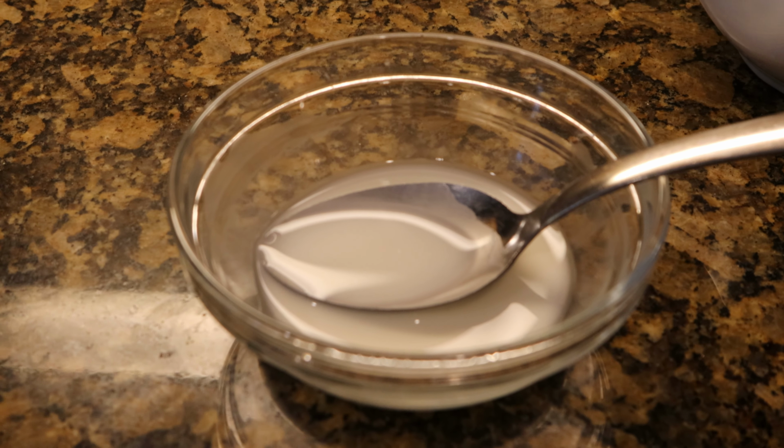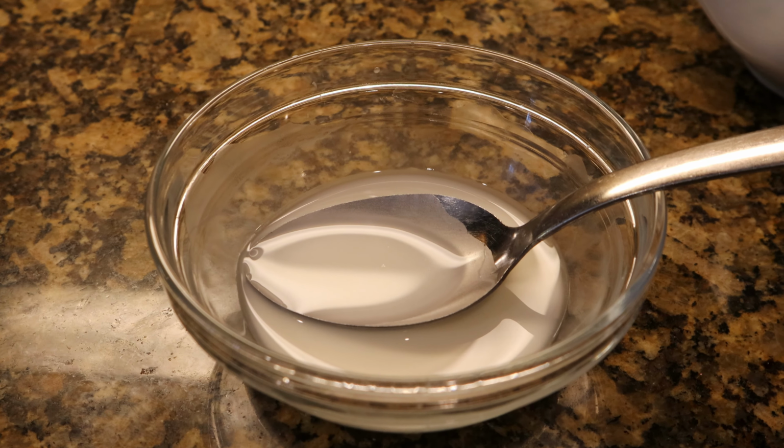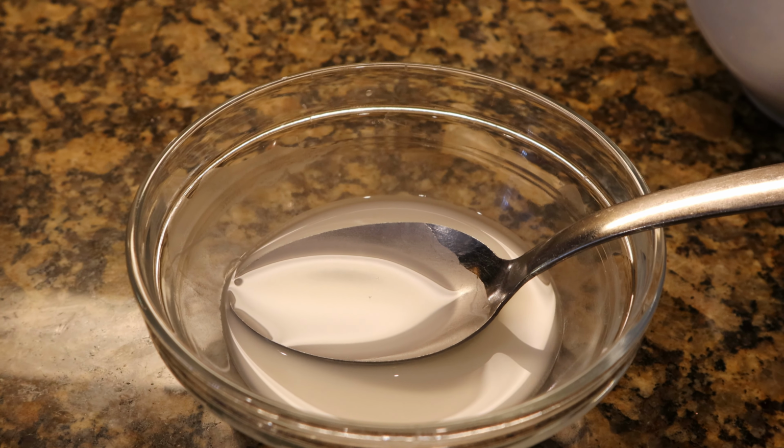So here's a quick tip when you're making your cornstarch slurry. Just make sure you're using cold water, otherwise it'll get all clumpy.